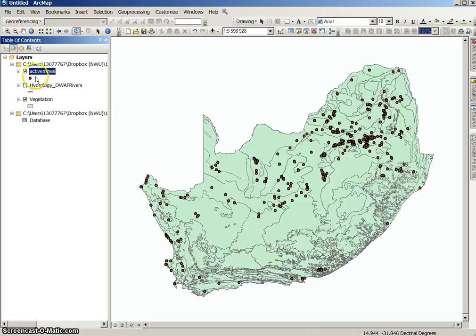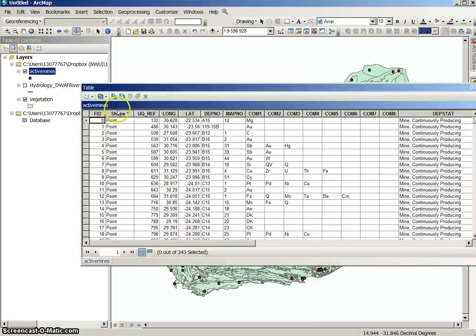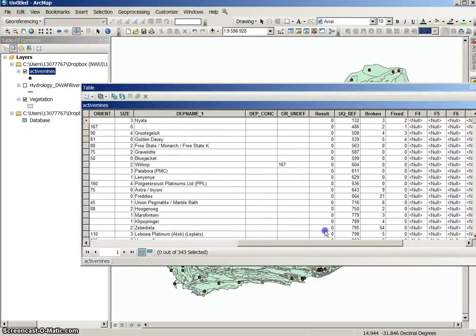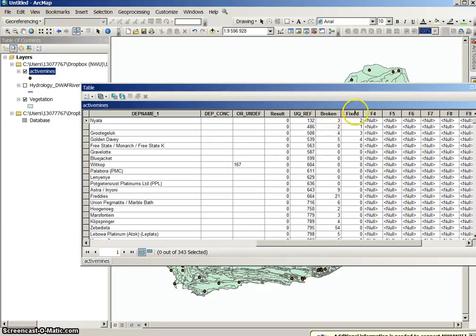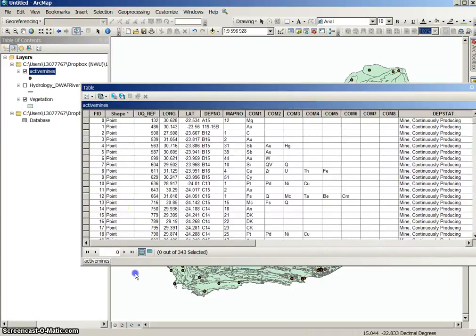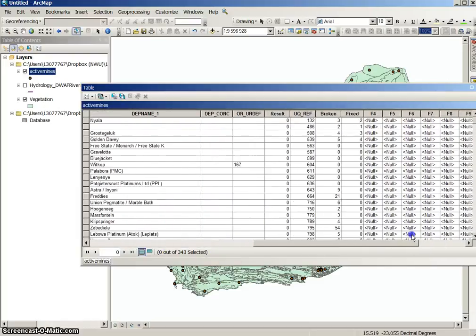I say okay, and if I open this attribute table of mines again, you can see it's now been linked. So now my data that was non-spatial is now linked to my spatial data. The only thing I need is a unique reference that's the same across the two databases that can link my non-spatial data to my spatial data, and then I can do a join.